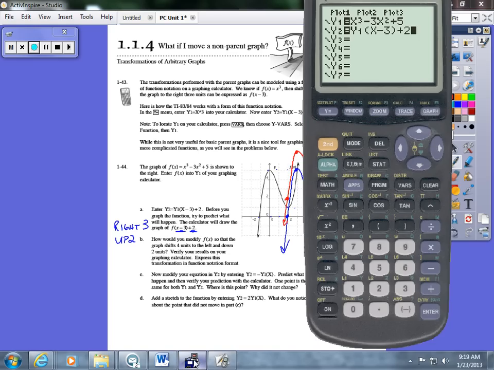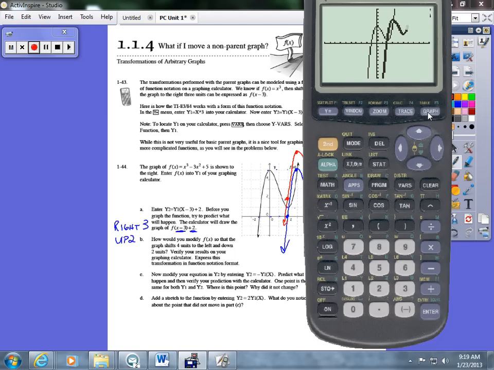We can use our calculator to get that. So here's y2. Scroll all the way over to the left and hit enter once. And you'll notice how that line becomes a little more bold. So what's going to happen here is it's going to give us our original equation, and then our shifted graph is going to be in bold. So here it comes. There we go. Is it what we thought? Right 3 and up 2? I would say so.